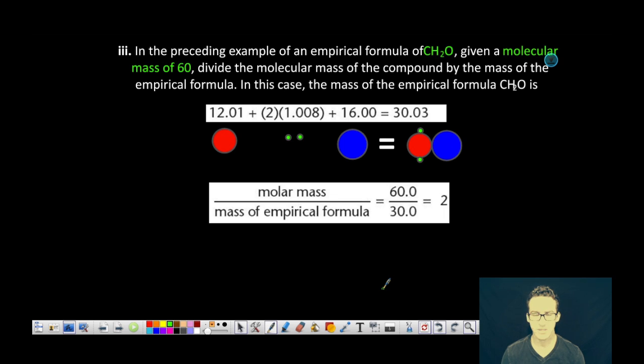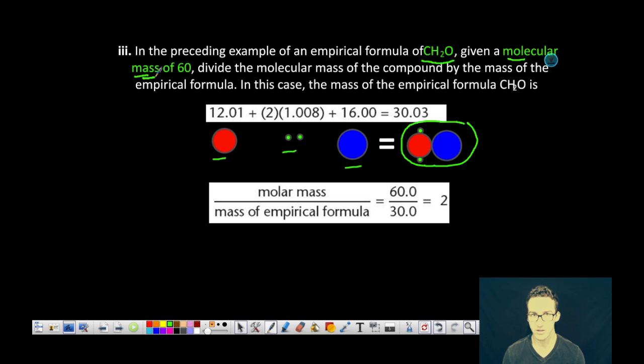Okay, and an important distinction here between empirical and molecular formula. Again, empirical is the smallest whole number ratio, while molecular formula represents the actual ratio. So in the example where the empirical formula is CH₂O, as you look at how we have determined the molar mass of CH₂O, which took the 1 carbon plus 2 hydrogen plus 1 oxygen, gives a mass of 30.03. However, if the molecular mass, so the actual mass of the formula, does not match the mass of the empirical formula, it tells us that the molecular formula is different from the empirical formula.